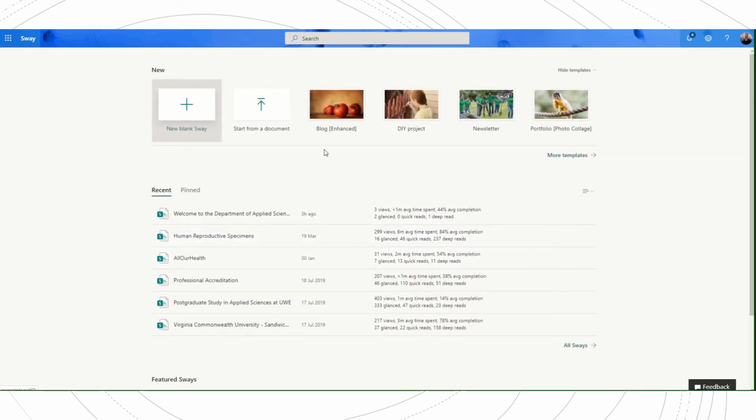Okay, so this is going to be a screen capture just to run through how I've gone about using Microsoft Sway to create what I'm calling an applicant pre-arrival package. The idea behind it is to give applicants, but we can also do it for level 0 going to level 1, level 1 into level 2, level 2 into level 3, some programmatic level either pre-reading or learning or just information.